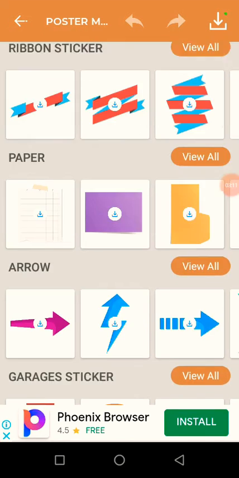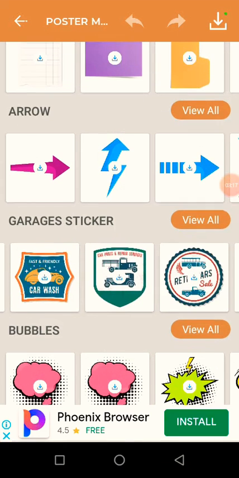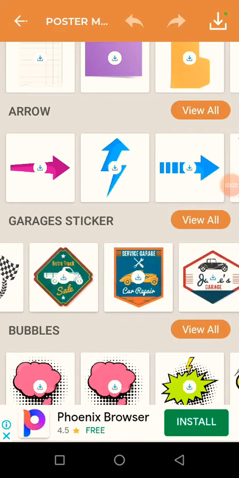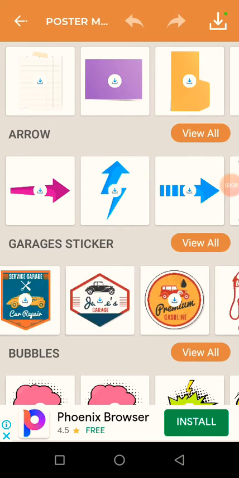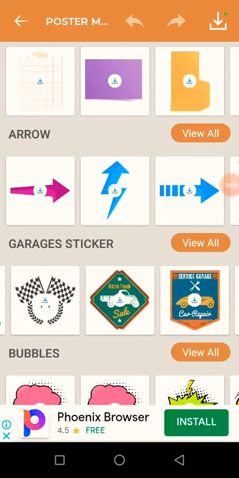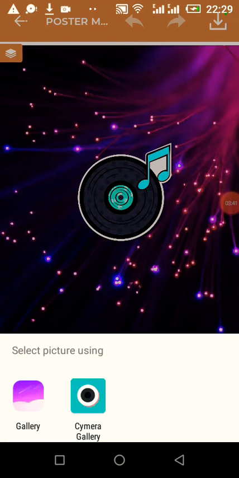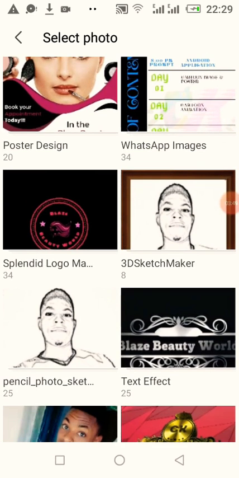Let's just pick anything without wasting much of our time. So I can just come and gadgets. Oops, what gadget am I picking? If I still don't want to pick anything here, I can just leave it the way it is and add my own image, because I don't think there's anything that suits what I'm looking for. So I can just go straight to images and go straight to my gallery and look for anything that looks like music at all, then upload it here.